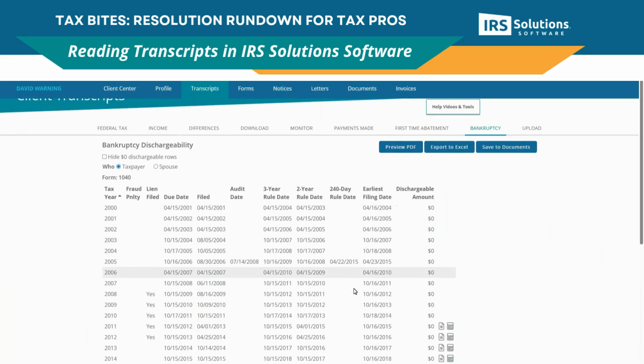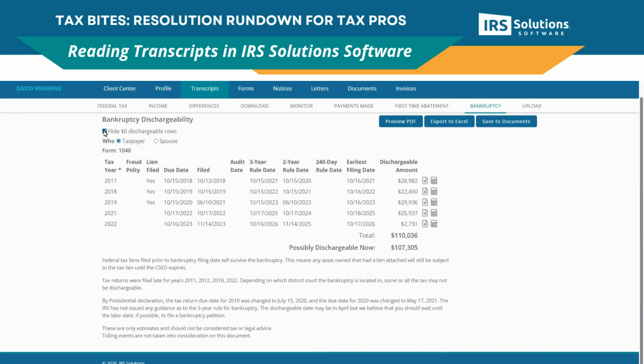And then bankruptcy, this will tell us the first date that they qualify for a bankruptcy discharge. They can get everything through 21 discharged here, but this 22 taxes is not dischargeable till October of this year. So you might want to warn them. We never tell clients, unless you're an attorney, that they qualify for bankruptcy.